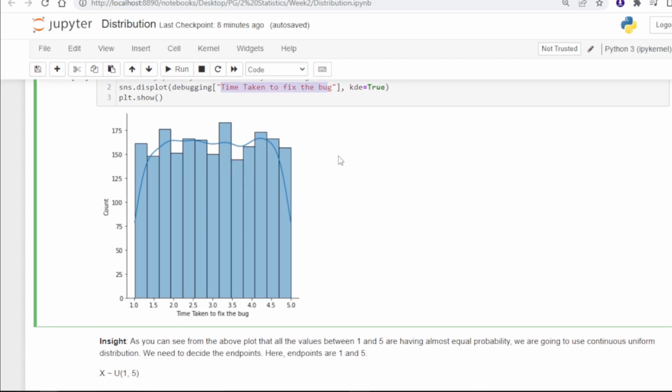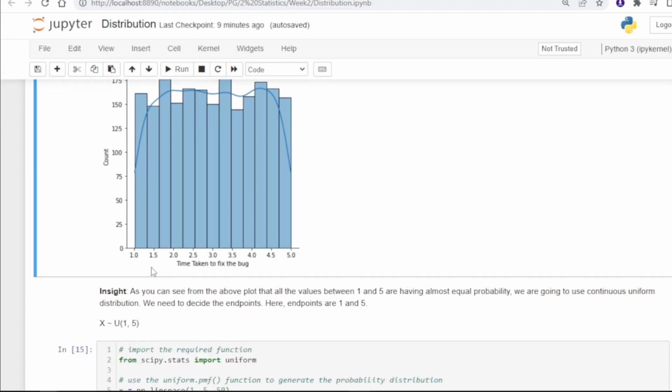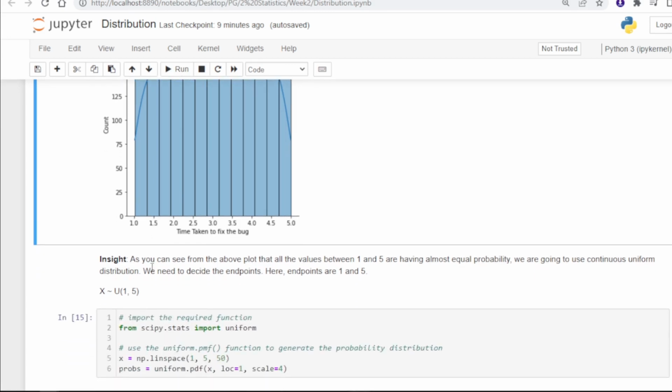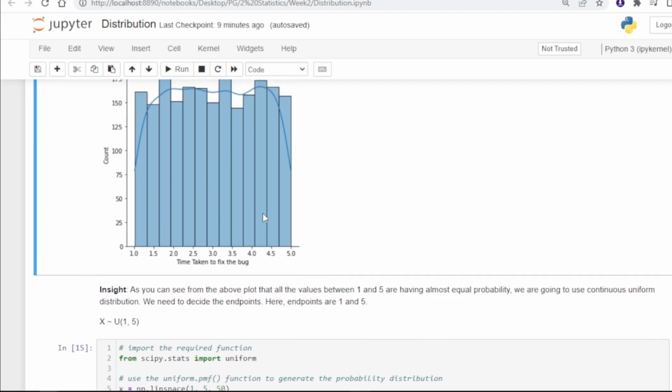So the KDE here will be true, so we will get the plot. plt.show will give that particular graph in front of us, and it is showing the time taken to fix that bug and the count. So if we talk about the insight, as you can see from the above plot, all the values between 1 and 5 have almost equal probability.